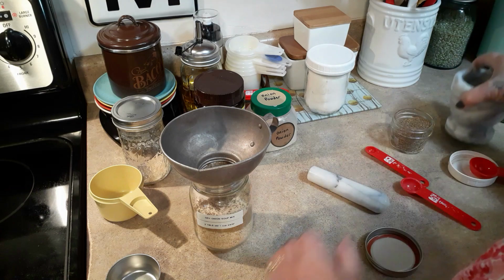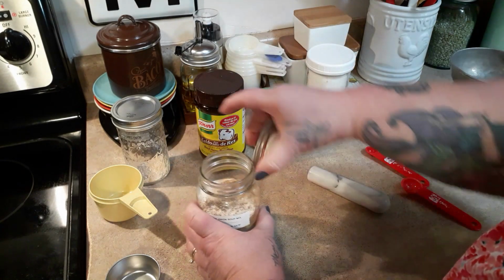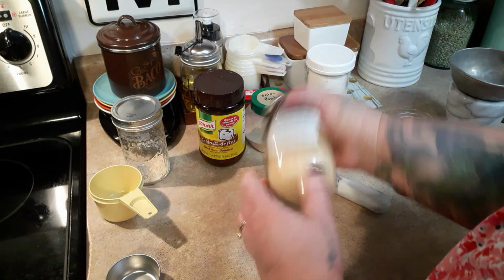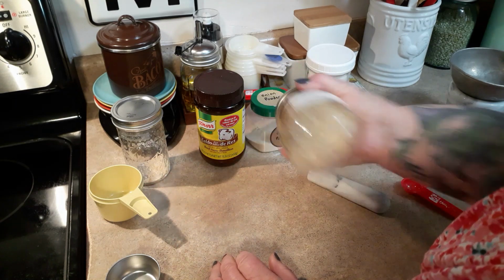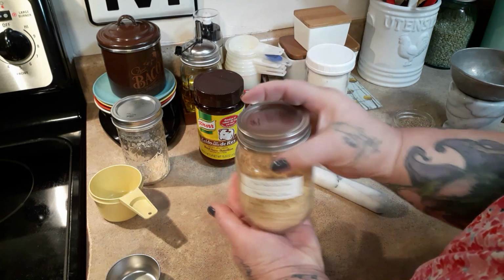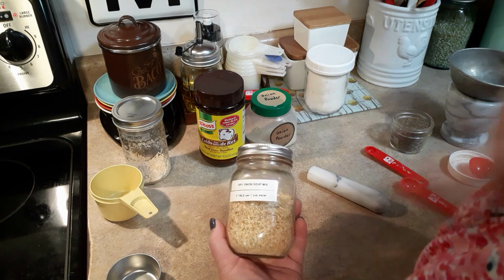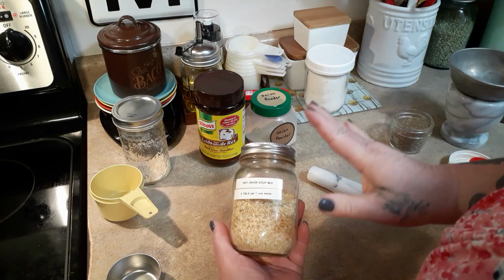And that is all there is to it. Shake it up really, really well. And I've never calculated how many packets this would equal. But you saw how much ingredients we put in, and it only takes 2 tablespoons for 1 packet. So there you have it. And I'm going to tell you what, I've used it for umpteen years, and it works like a charm. I've never been able to tell the difference. So do with it what you will. But there you have it.